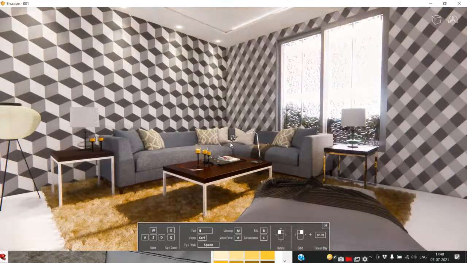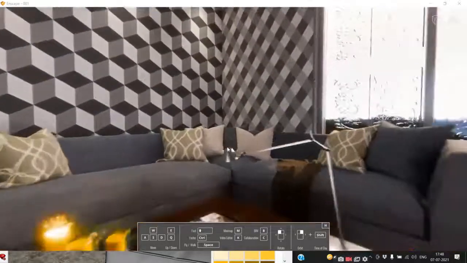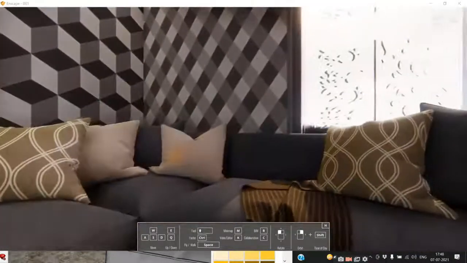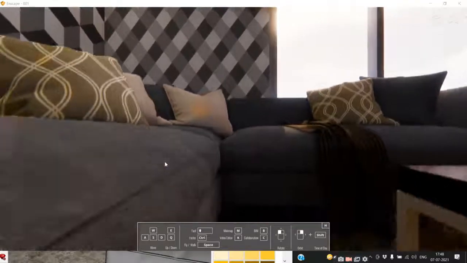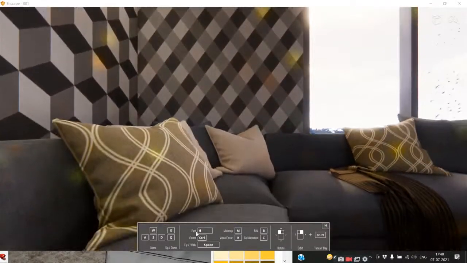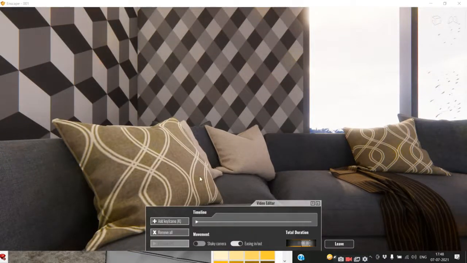So look, I'll just move forward, and yes, I want to render. And in terms of render, press K for video, add frame.